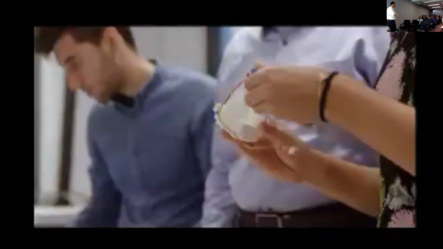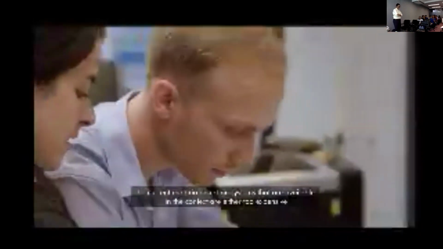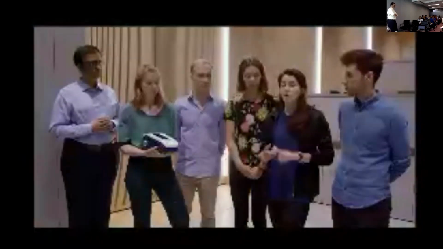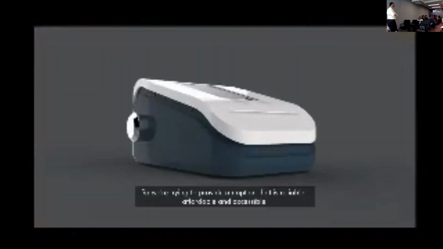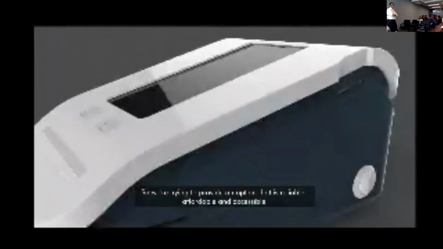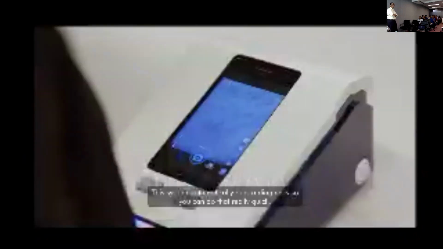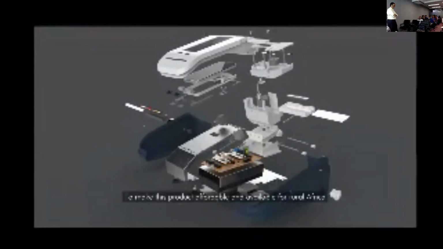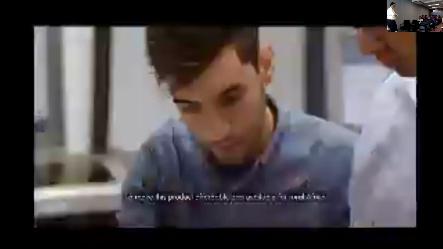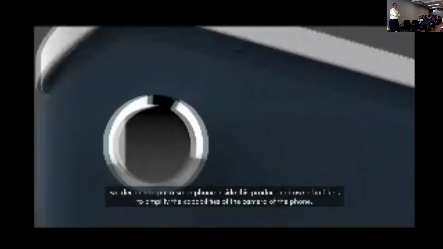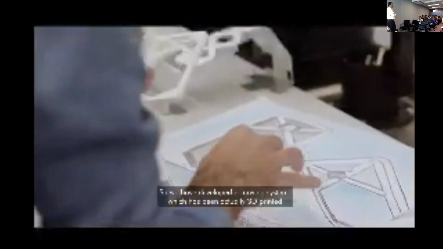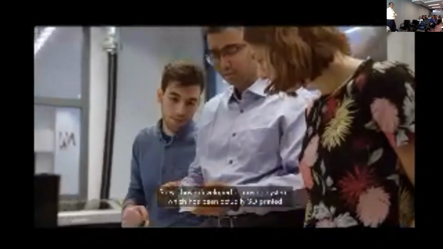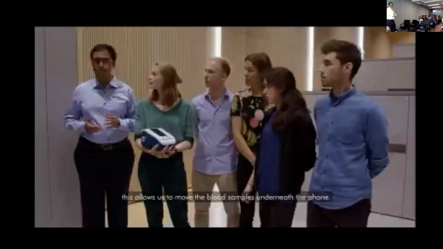The main problem we found is that the current malaria detection systems that are available in the context are either too expensive, unreliable, or not even there. So and accessible. This system automatically runs a diagnosis, so we can do that really quick. To make this product affordable and available for rural Africa, we decided to put a smartphone inside this product, and we use a bold lens to amplify the capabilities of the camera of the phone. So we have developed a moving system which has been actually 3D printed. This allows us to move the blood samples underneath the phone.